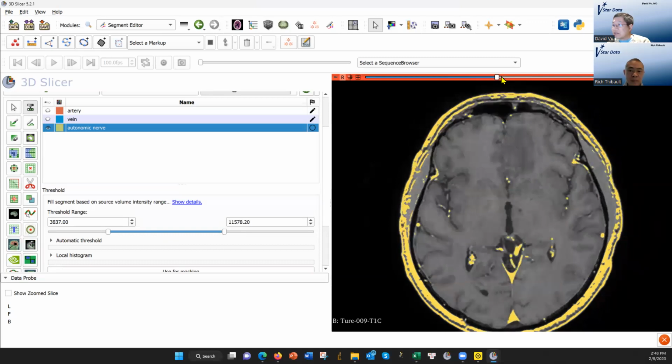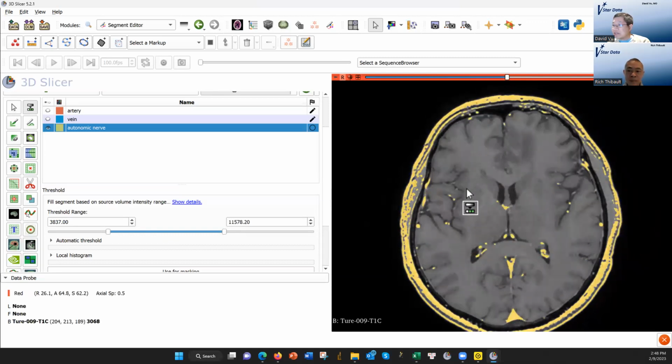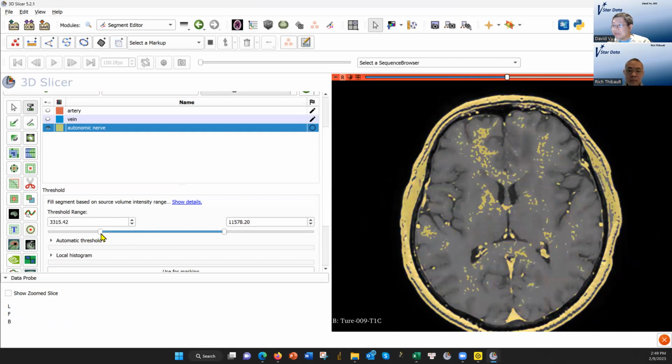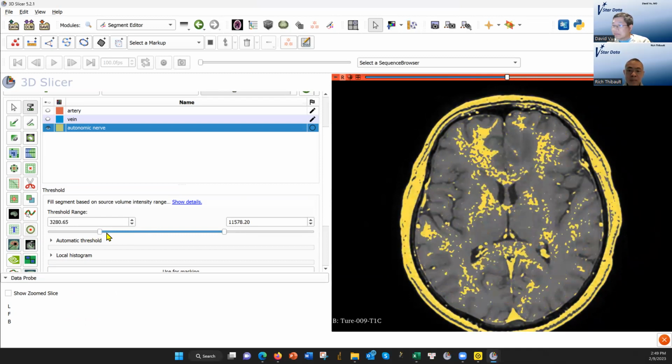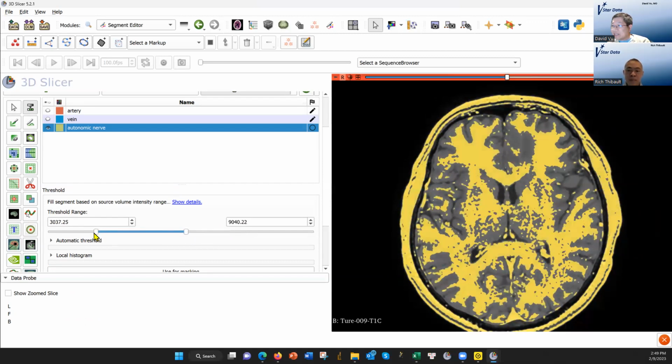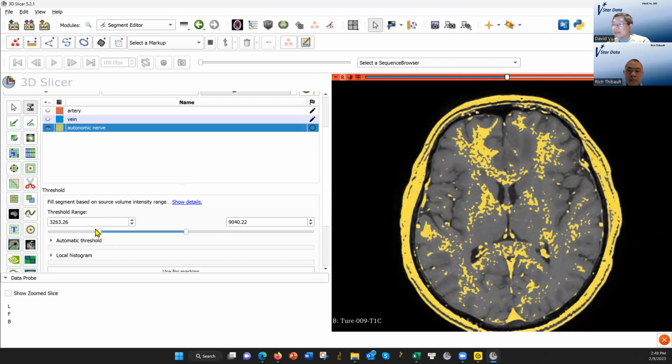All right, so let's make sure that all of the tiny little vessels are yellow. This one is not yellow, so we have to do something to make it appear yellow. Okay, well, I can't seem to be able to, I'm going to have to figure this out. All right, I'm going to just try this. There is some of the brain parenchyma in here, but most of the vessels are now yellow.